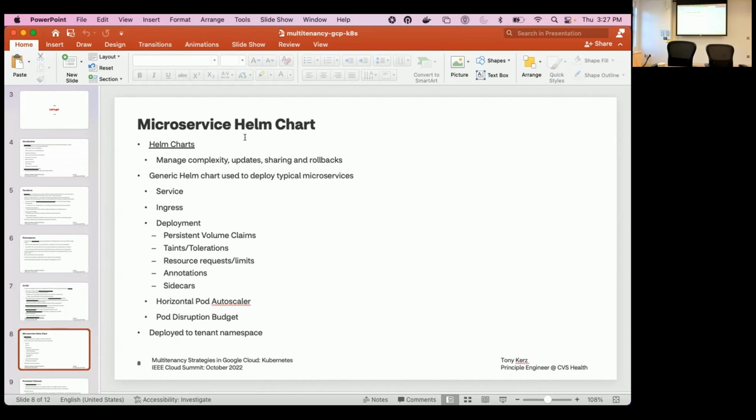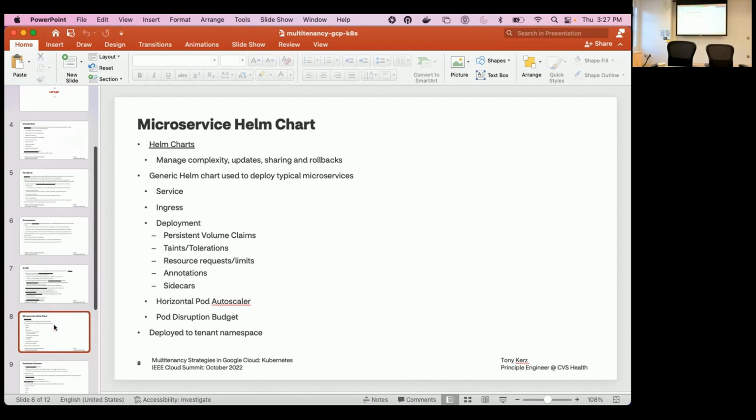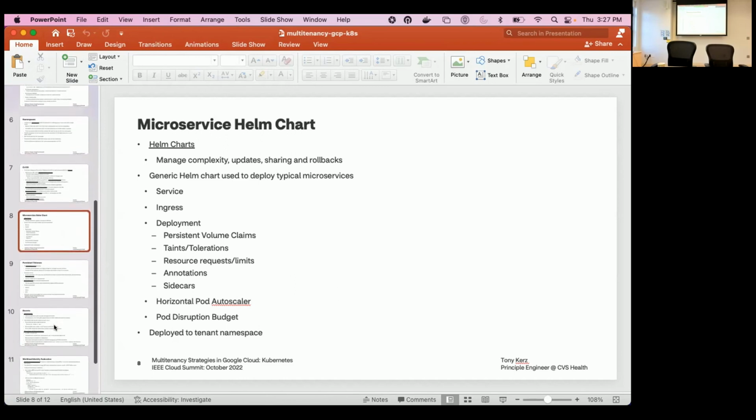So that's how we use this microservice Helm chart. This is something we came up with, but it's super useful. It means that our tenants that want to deploy microservices don't really have to get involved with that level of detail. Even under the hood, Jenkins just does this stuff for them through this reusable flow. It simplifies things.